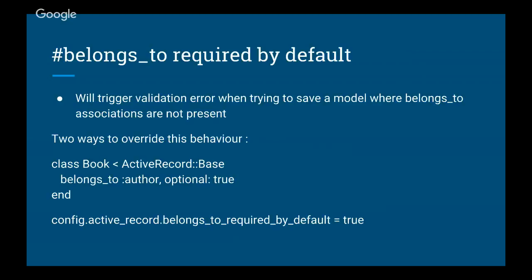So this was something that we ran into when we did the exercise book. So it was on Rails and they created a cart item without creating a cart. So we can actually disable it. These are the two ways to override the behavior. If you want to simply disable it in that one model, you can actually write the optional to as pass it as an argument. If you want to do it all of the application, you can set the config this parameter to true. So we'll replace the order behavior.